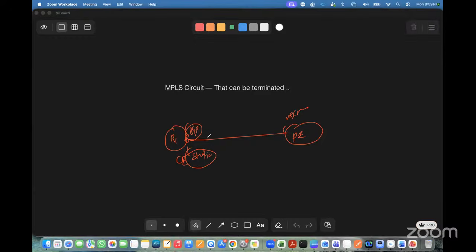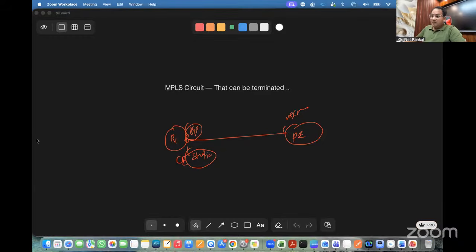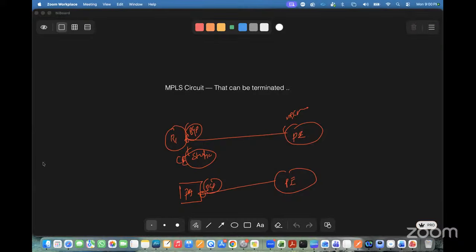But if you want to run the firewall here, let's suppose you want to replace this router with a firewall, Palo Alto, you can still terminate your circuit, but you cannot run an MP-BGP like protocol. If you want to run an LDP neighbor and all, it is not possible. Plain BGP you can configure here, and we have the option. I will show you how to configure BGP, and the rest of MPLS is going to be configured on your PE side. That is absolutely possible. Okay. Yeah, I got the answer.